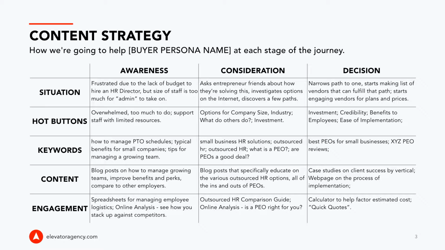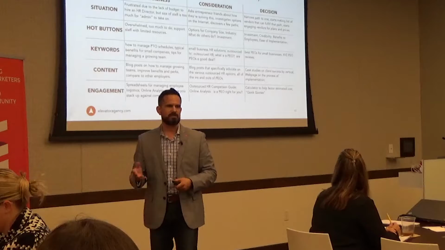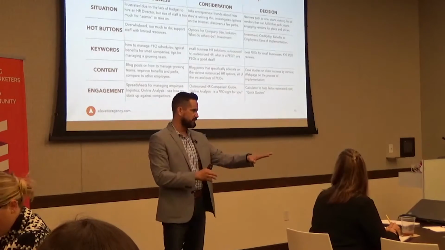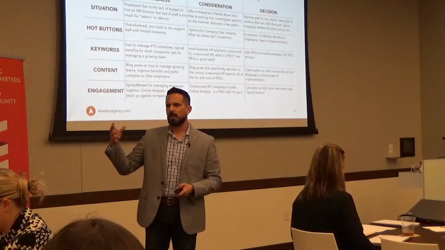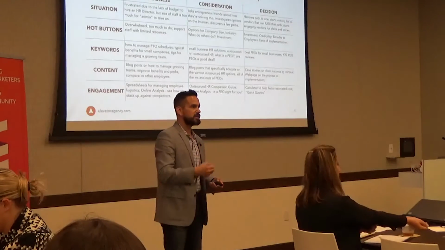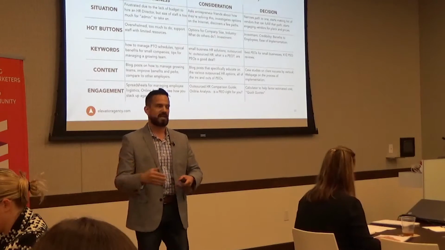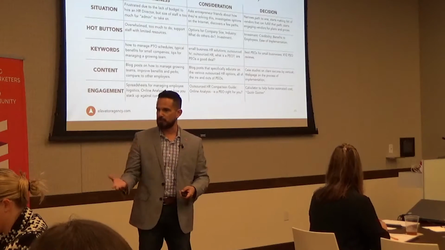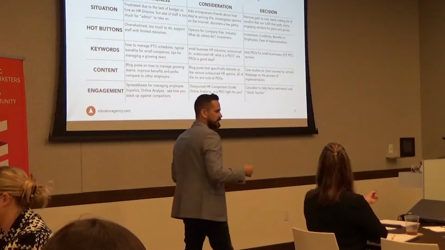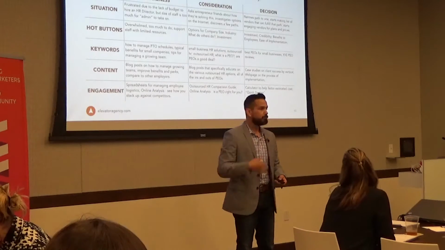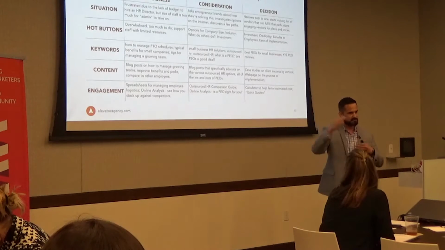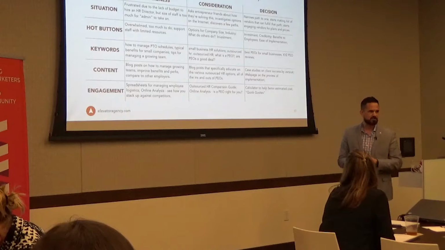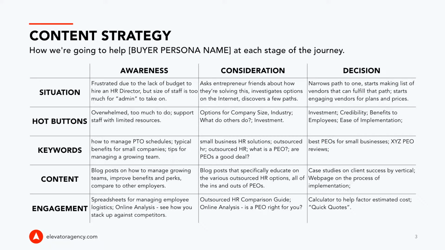This, by the way, is for a PEO. So a PEO is a professional employment organization. So if you're about 10 to 50 employees, give or take, you can use a PEO where all your employees are employed by your organization and the PEO. And as a result, your employees get access to big company benefits and HR management and HR services and support. Pretty good deal for a certain size organization. Works really well for that. Outside that, it starts to shift. And so that's this person. That's where this person's at. They're stuck between a rock and a hard place. And this is the journey they go through.